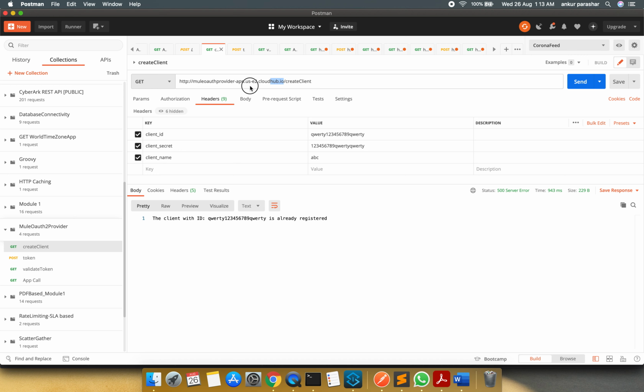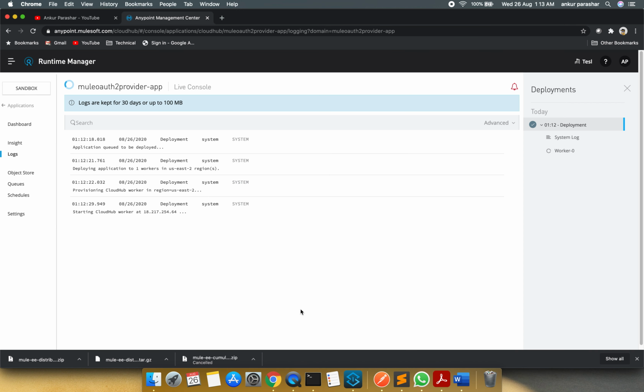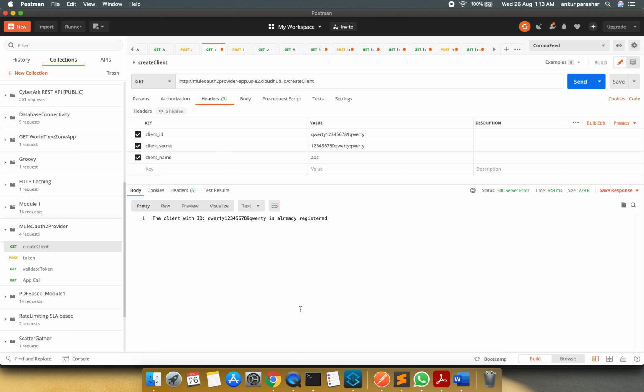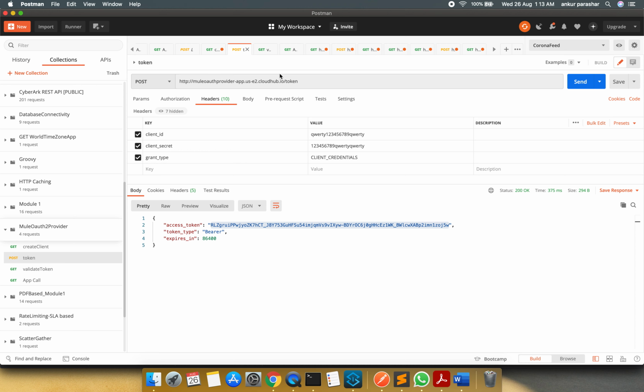I need to replace this path, and I will wait for this application to get up first. I will change the path accordingly.